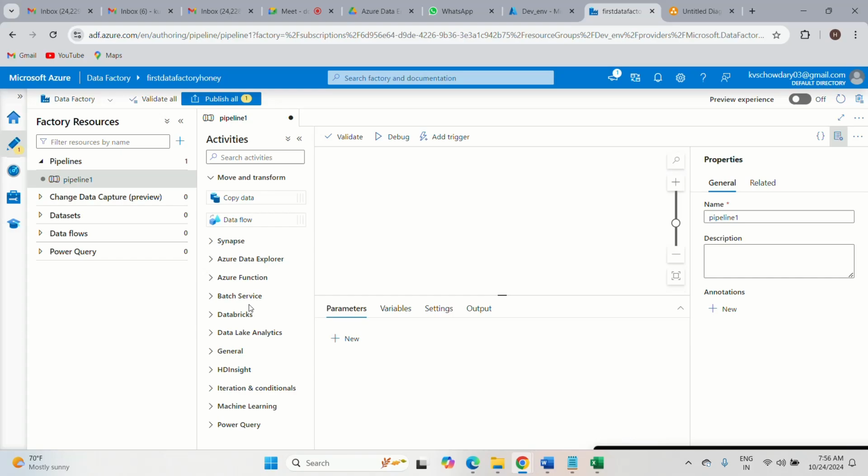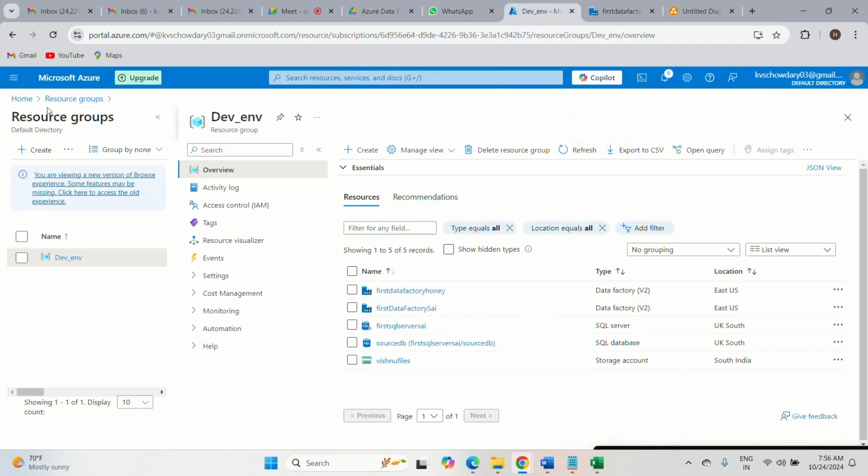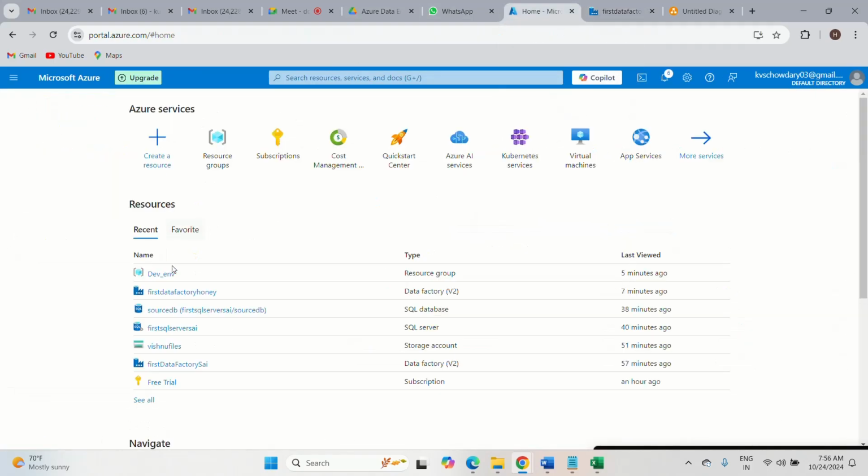The next component is the data set. Now I'm simply taking one copy activity and trying to create one sample data pipeline. Yesterday we created one storage account, right?